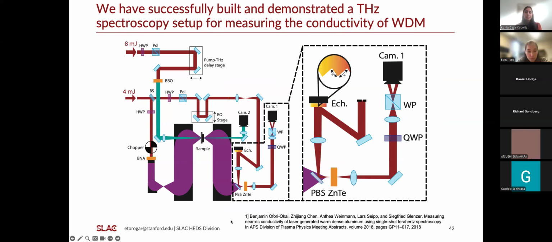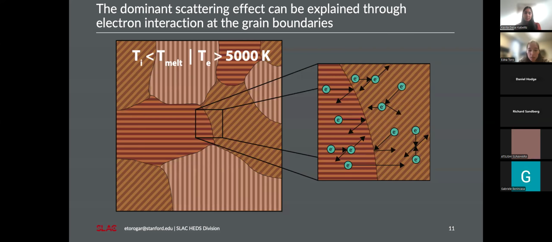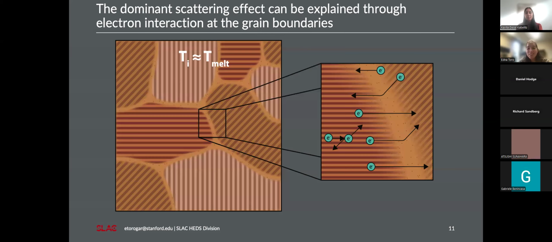But the figure you showed where you had the grains melting or becoming more disordered at the boundaries first was quite interesting. Do you have it? Oh, yes, I put the wrong one. This one, yeah. Have you considered trying to image these grains as they're undergoing this transition with something like Bragg coherent diffractive imaging or dark field microscopy?